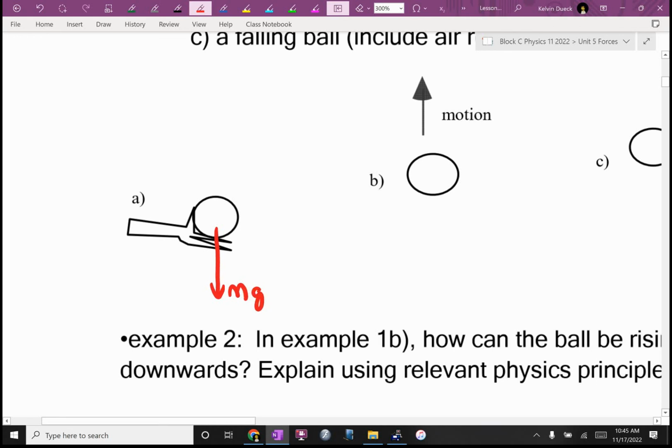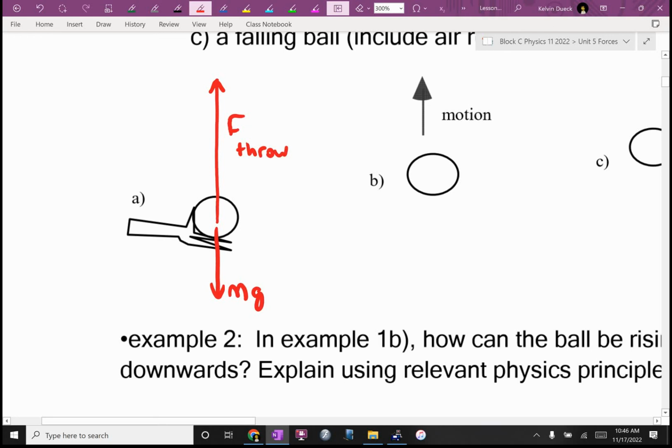What else? Well, when I throw the ball up while it's in my hand, which way is the ball accelerating? Which way must there be a bigger arrow pointing then? Okay, so I know this has to be there. I'll exaggerate it to make it obvious. What is that? Yeah, you could call it F throw. You could maybe argue my hand is like a surface and call it a normal force, except typically a surface is flat and my hand holding it like this is curved. I'm going to call it F throw.